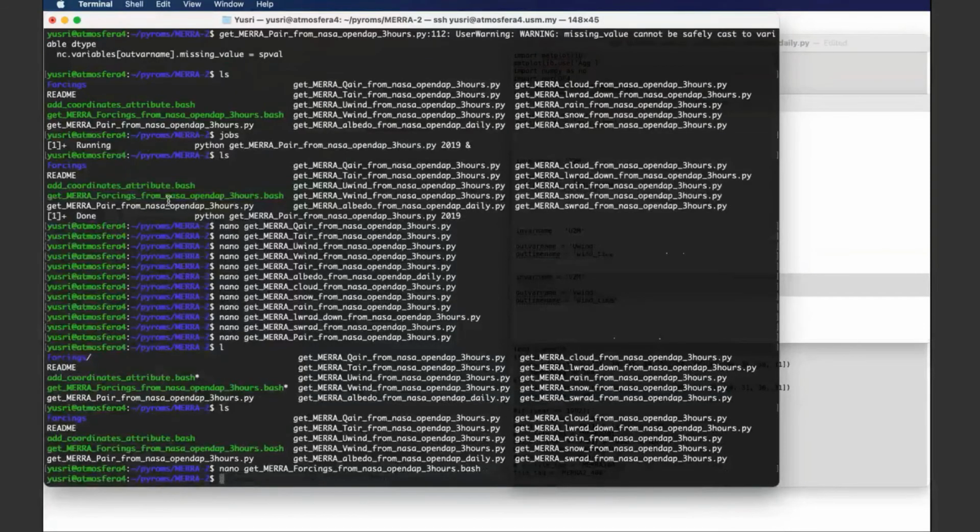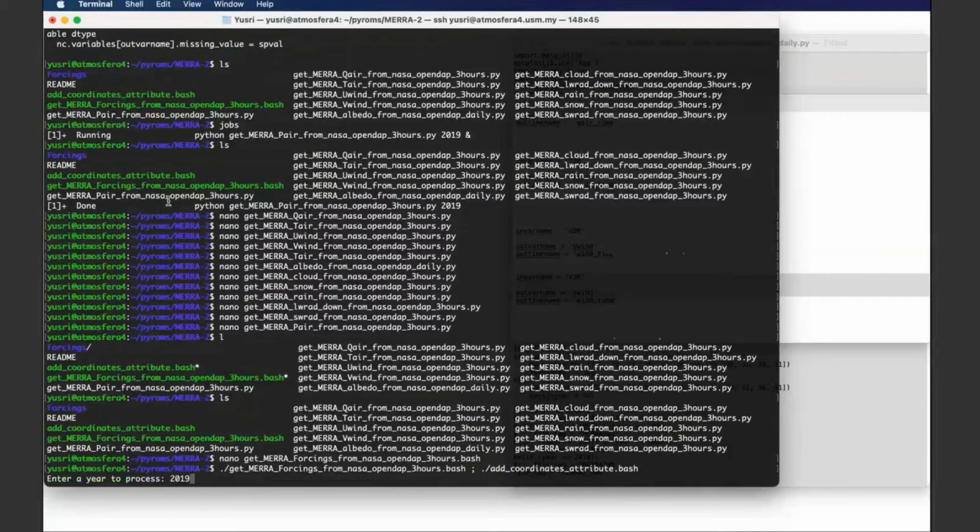So we run it, dot slash the bash script, and then put a semicolon, and then dot slash add coordinate. Okay, then we run it.